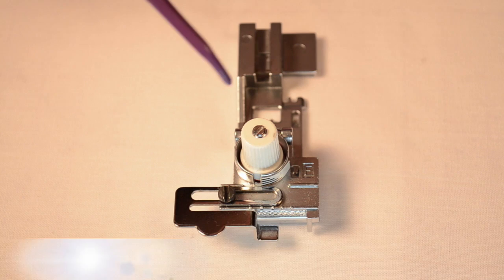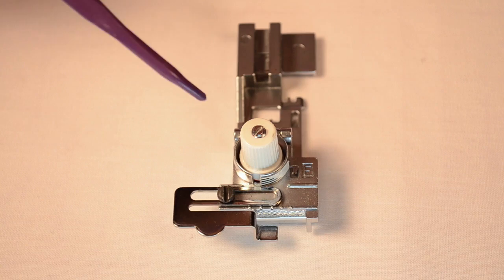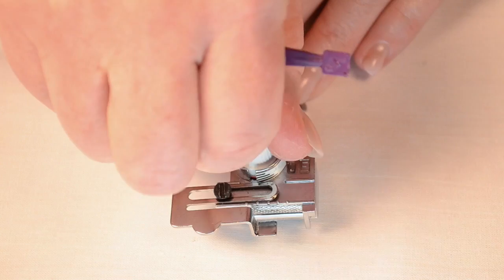This big white knob is the tension knob, and that determines how tightly the elastic is going to be pulled as you're gathering your fabric. And if you turn it clockwise, you'll get tighter gathering. Counterclockwise, you'll get less gathering. How do you know how much to tighten it or loosen it? You have to make a sample.